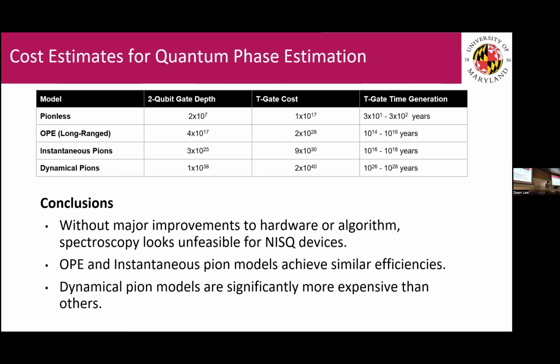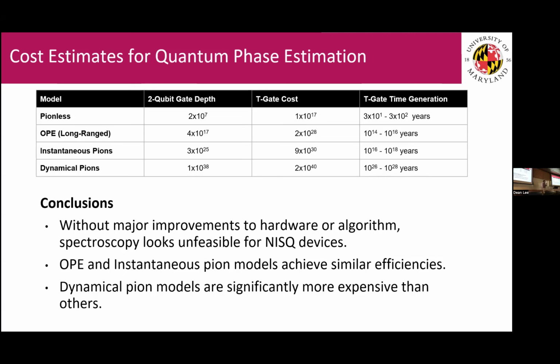So in dynamical pions, can you actually describe pion emission? Yep, that's what the dynamical pion would give you. And then whether you encounter the renormalization problem? Yeah, as I understand it, your nucleon mass would be renormalized. You'd have all kinds of problems, but yes, you would have dynamical pions. I should have mentioned that here. I don't think you'll actually want to simulate this dynamical pion case that much. We just did it as maybe an exercise. Once you've done the instantaneous pion case, it doesn't take much more. Okay.